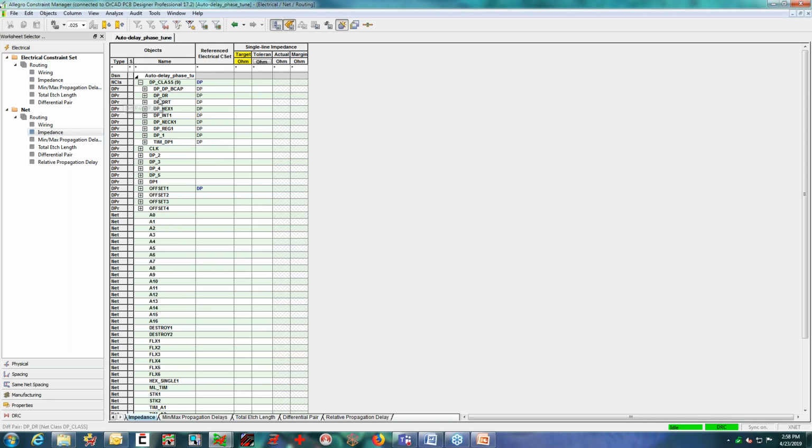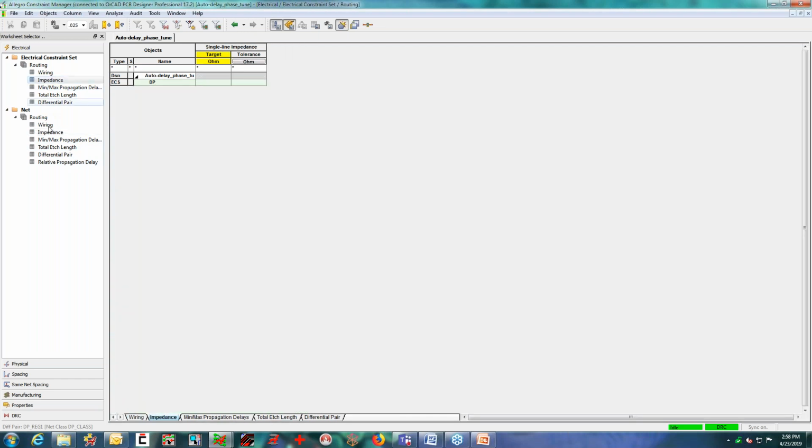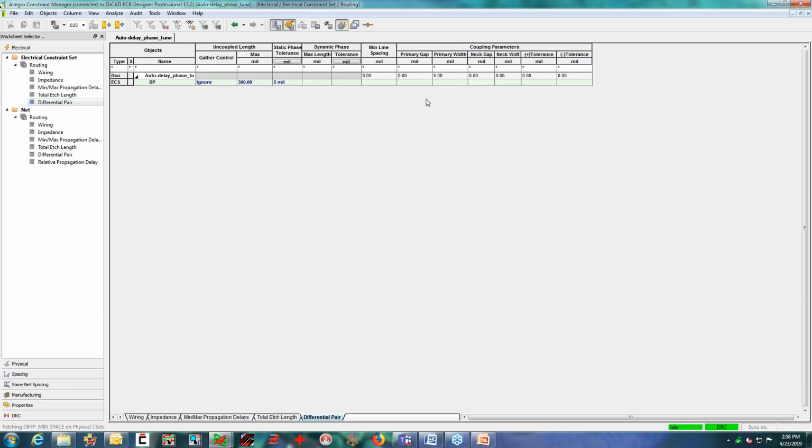I have some differential pairs here that have a reference rule. So you define the rules up here and you apply them to the net list down below. So these are where you would set those rules. So I have, like I said, a differential pair rule here. So this is my diff pair rule. And if you go down to the worksheet, you can see those are applied.